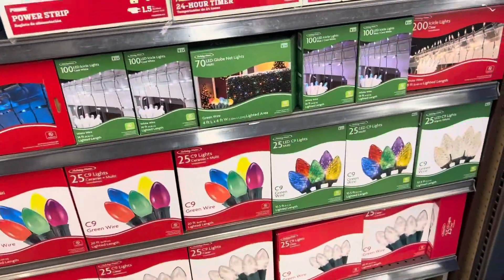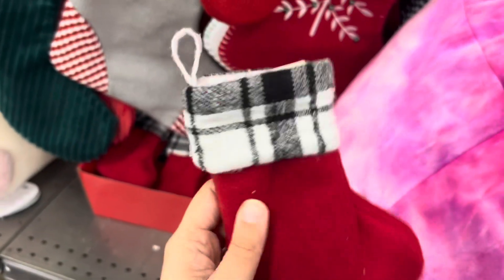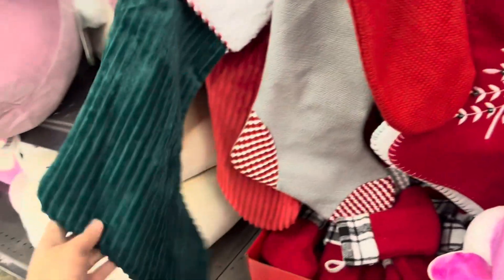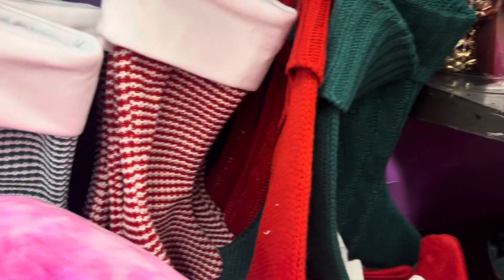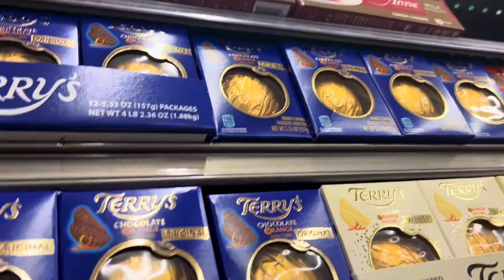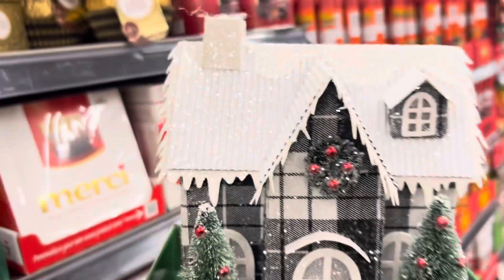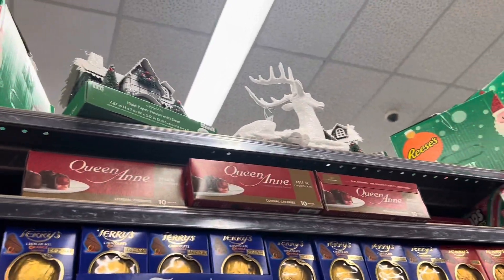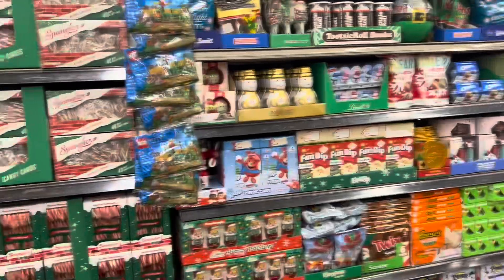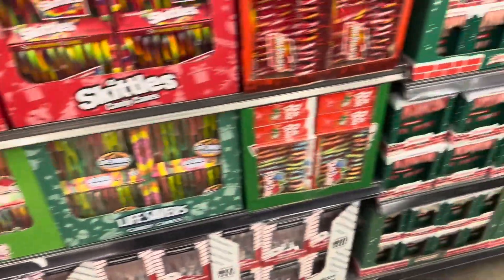People like to know the price before they come and buy something, but I'm sorry I can't tell you guys. And down here we have the mini stockings — great for a gift card or to fill with candy. So cute. Then some more stocking options; I like this green one, it's very well made it seems. And yet another house way up high here — these are so darling, this one has a white reindeer in front. These little houses are cute. And this white reindeer is beautiful. Lots and lots of candy canes, M&Ms, Sweet Tarts, Jolly Rancher, Skittles, Lifesavers — you name it.